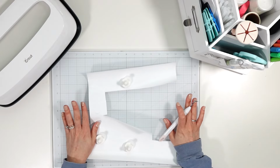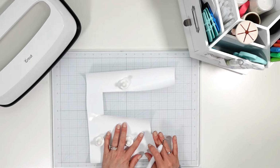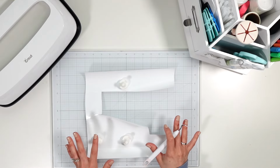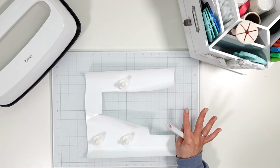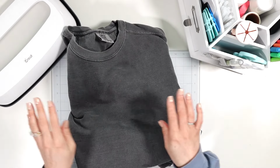I am making a couple crafts today. This first one here is iron-on. It's a white flocked iron-on from Hobby Lobby. I changed my mind on what I was going to do for this video based on the last video I posted. I'm actually going to make the hoodie instead of the shirt. So I'm going to iron on this today.